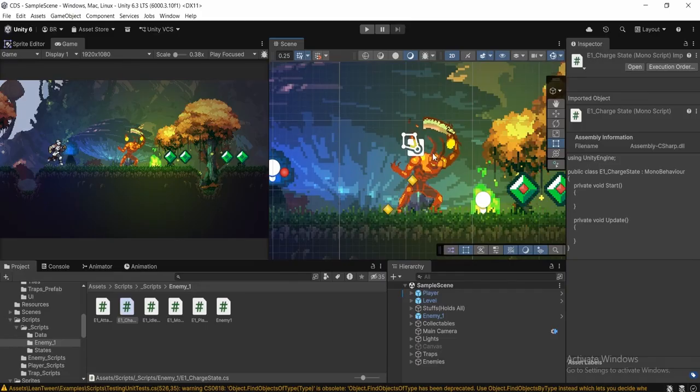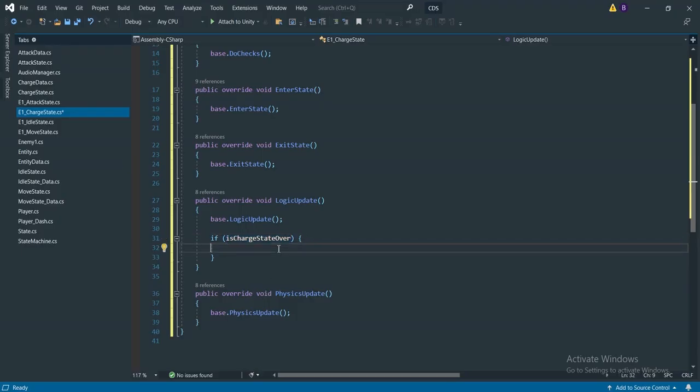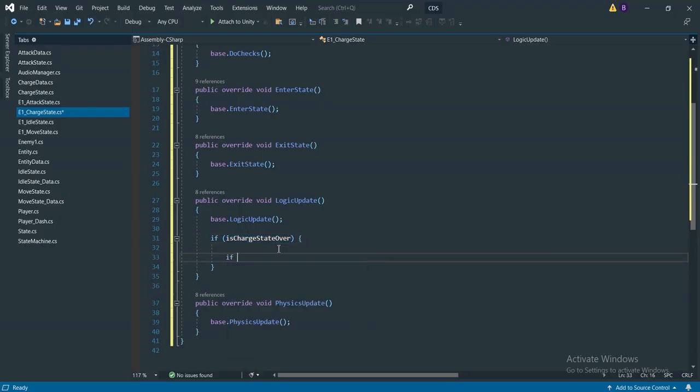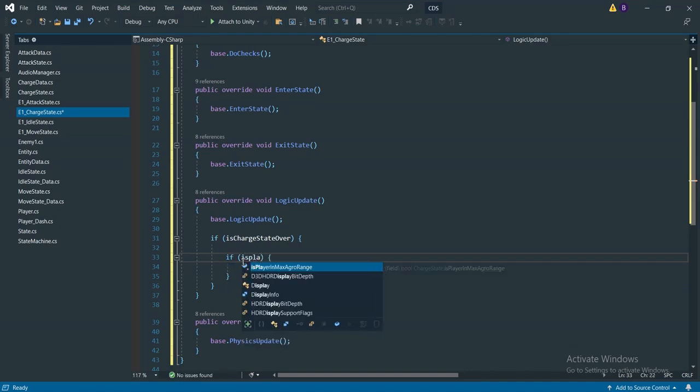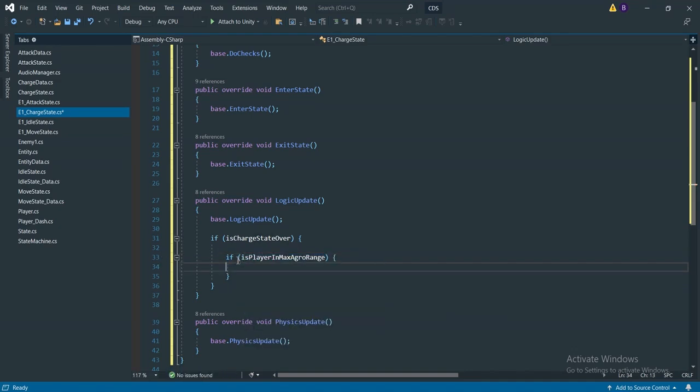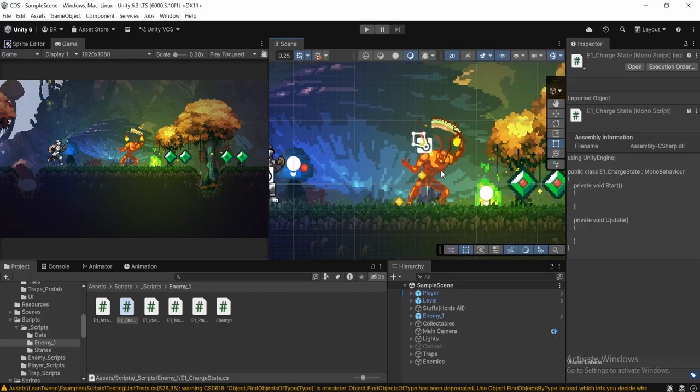That means this enemy needs to once again switch over to detect state, because the player is still inside attack range. So inside this if condition, let's make another if condition, and we will check is player in max aggro range, the parameter that we created inside our charge state class, as you've seen. This is basically just checking if the player is inside attack range of this enemy or not.